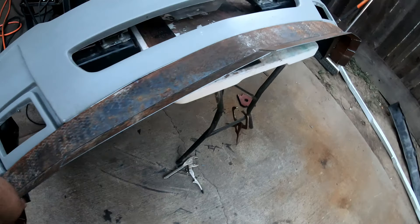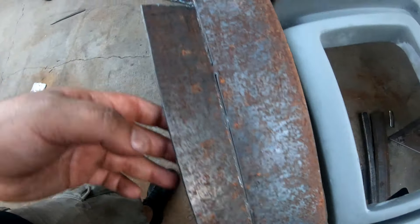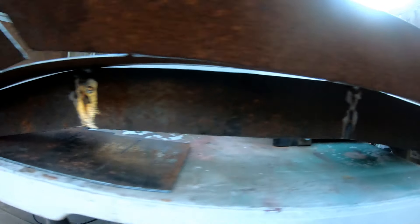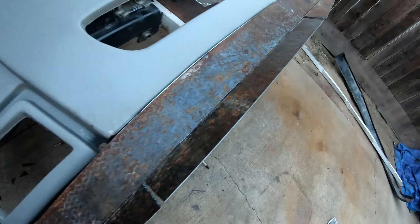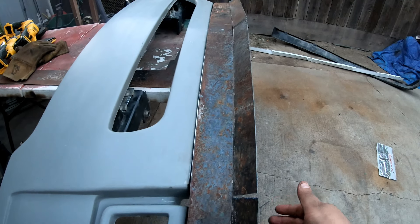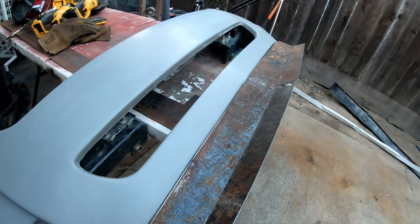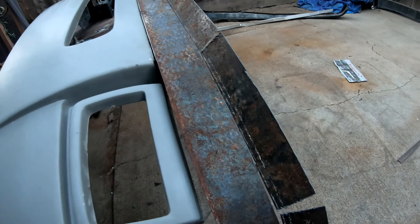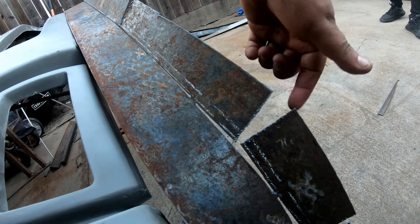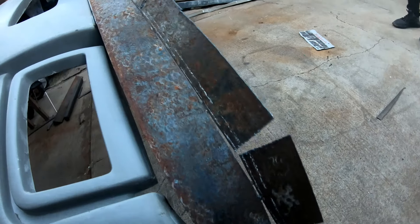We've already tacked the whole front in place. Now we just have to make sure we seal all those gaps. This is what I was talking about earlier - I left the relief cut through there so we could fold it out and get the lip that we want. He says that angle is good, so now all I have to do is weld all of these little areas shut, finish covering this up, and then grind it smooth. When we're done with the welds on the outside we'll grind all of that smooth too.